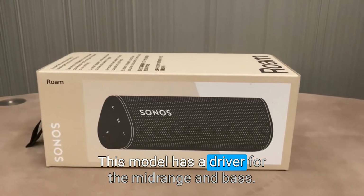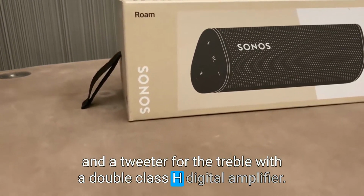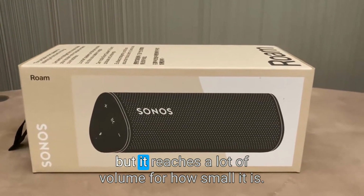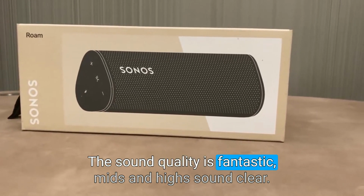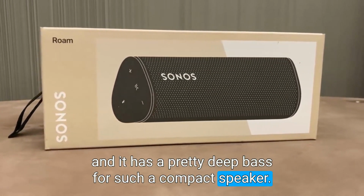This model has a driver for the mid-range and bass, and a tweeter for the treble with a double Class H digital amplifier. Sonos doesn't indicate the power of the speaker, but it reaches a lot of volume for how small it is. The sound quality is fantastic, the mids and highs sound clear, and it has a pretty deep bass for such a compact speaker.